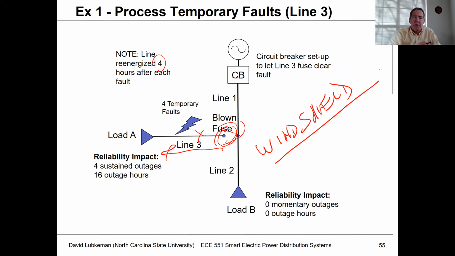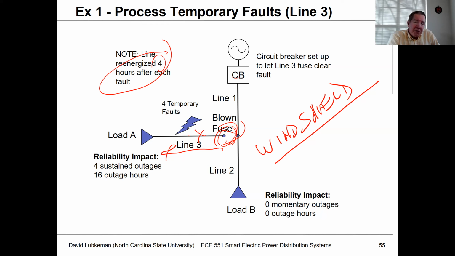And if this lateral is in a heavily wooded area or whatever, this could actually be a very time consuming process. So anyway, we'll assume in this case for line number 3 that this is equivalent to doing a repair, because it takes time to get the crew out there and do all these different things so they can feel comfortable putting that fuse back in, because they just don't like putting it in unless they know for certain what actually caused it to blow in the first place. That'd be a safety issue.